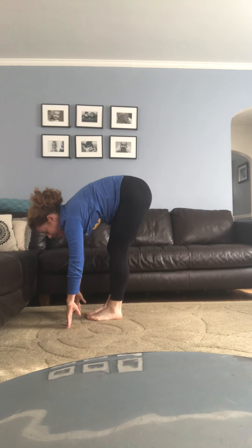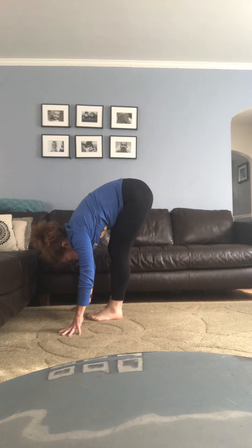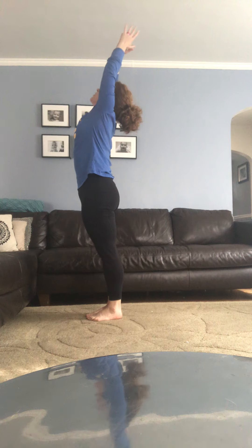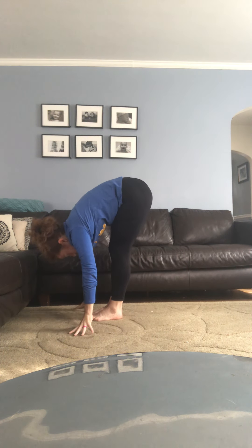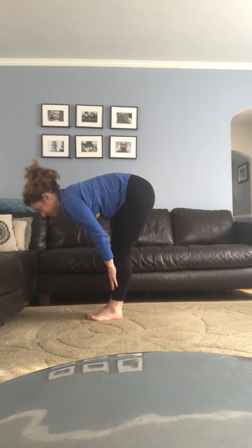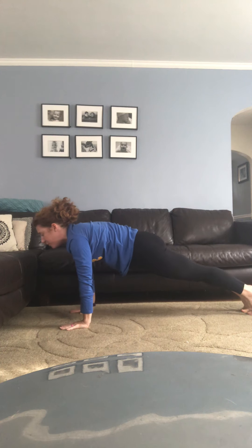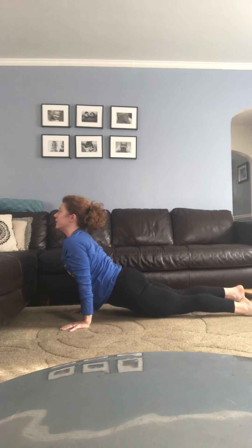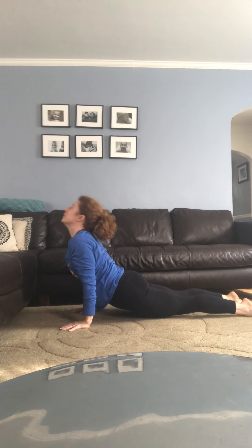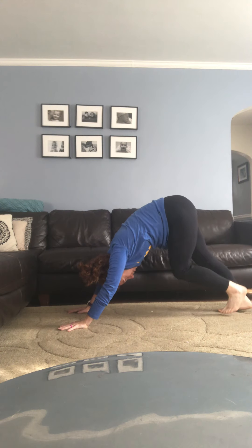Inhale rise high to your toes, bend your knees, exhale to the front. Breathe in lift up halfway, breathe out fold forward. One more round — inhale reach out, rise up, gather some energy; exhale start to release and let go of some of that stress. Inhale lift up halfway; exhale plant your hands, step back — modification or full push-up, elbows squeeze into the rib cage. Inhale lift through your cobra or up dog, exhale down to your downward facing dog. Pause here.